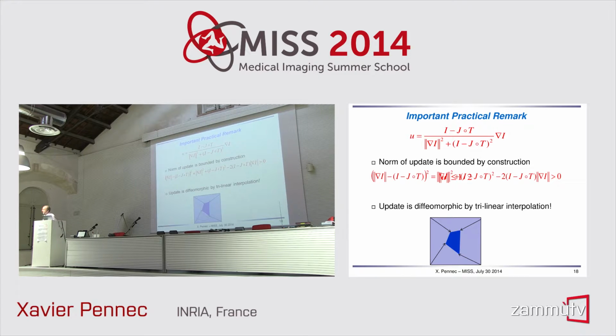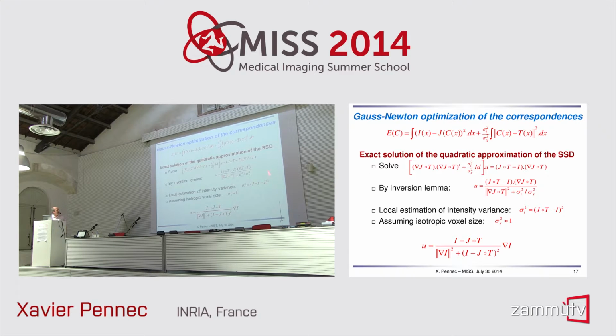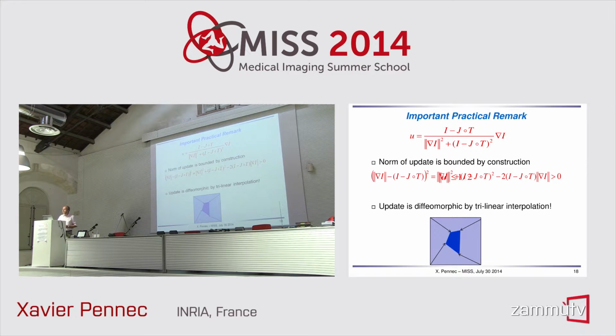So one more observation. It was working a bit too well, so we were trying to put some weights here to make things better or smoother, actually to use exactly this formula with different sigma I and sigma x, and it was not working as well. It was going crazy sometimes, so it was a bit difficult to understand. But actually the idea is that if we take this formula here, because here we have this square and this is always positive, we can show that actually the norm of u here is always less than 1/2.